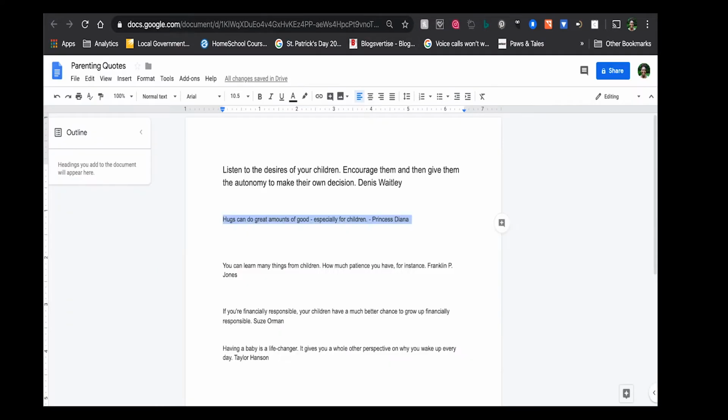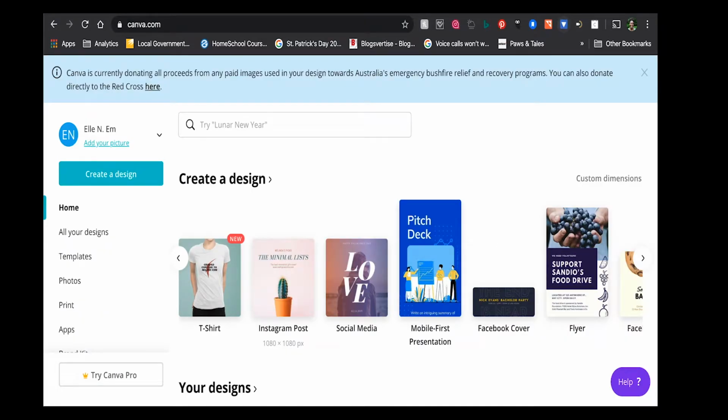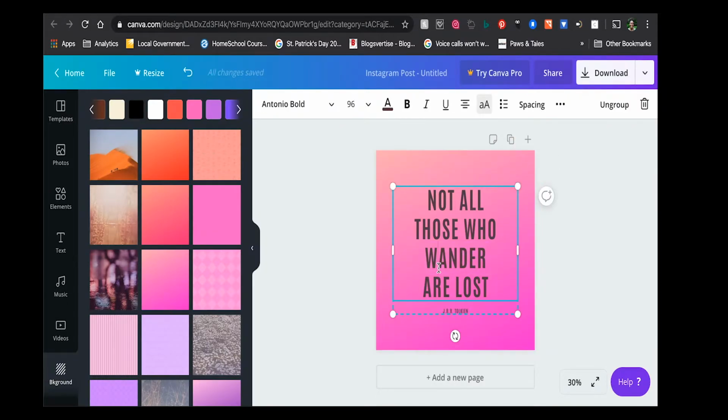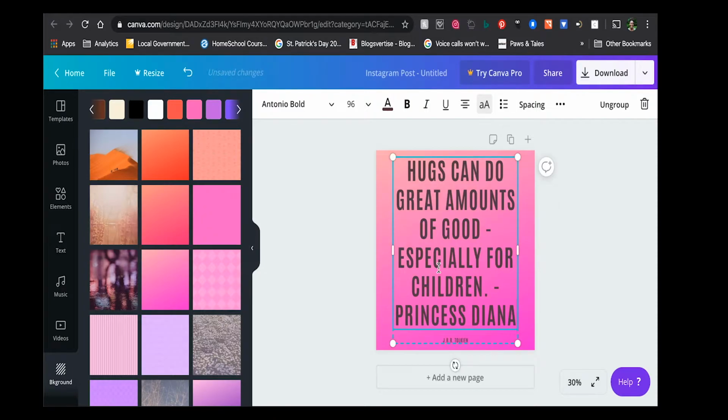Okay, so what I have done before the conversation, I actually went through and I got some quotes that I wanted to use for the sake of this tutorial. Here is one quote, so I'm just copying and pasting, and I am going to paste my quote into this template. All right, so that is very bold and big, but it's a little too big and it's not that appealing to the eye.